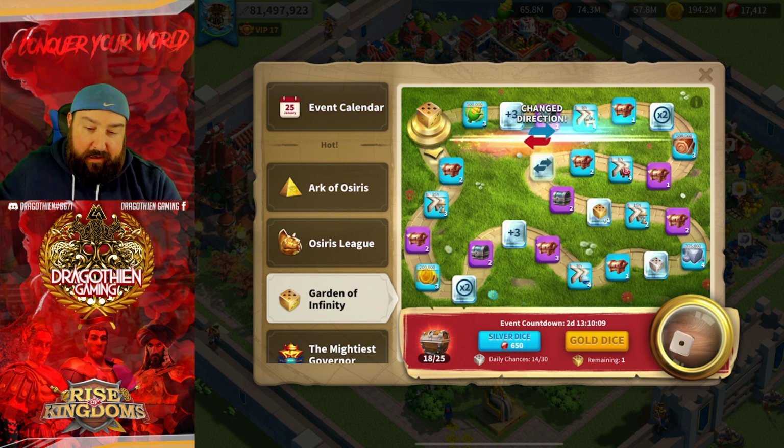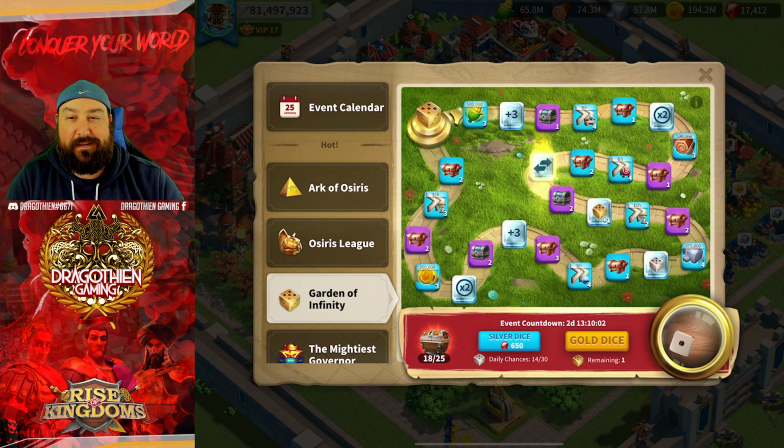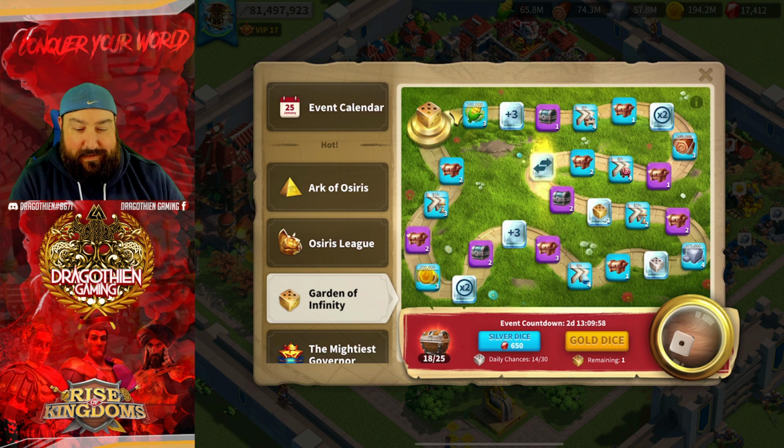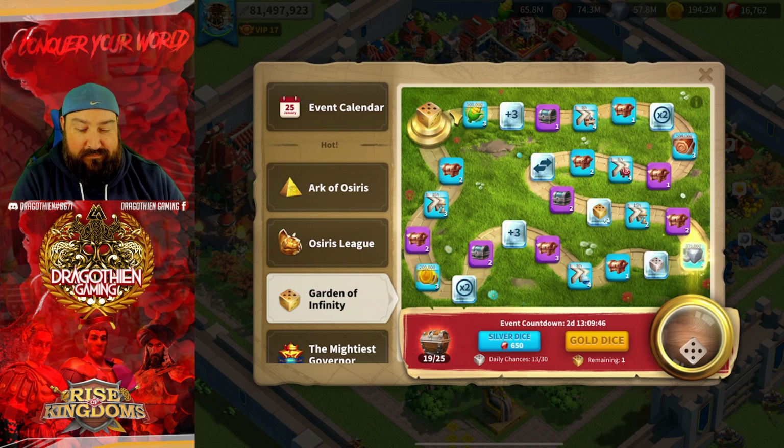Okay, now I'm going the other way again. So I got the reverse, which the reverse should give you something, right? I mean, you spent 650 gems just to turn around. I don't know if that's necessarily worth it, but here we go. All right, some more resources. Just skipped over a bunch of goodies there. Those first 4 would have all been very good, but 5 is fine.